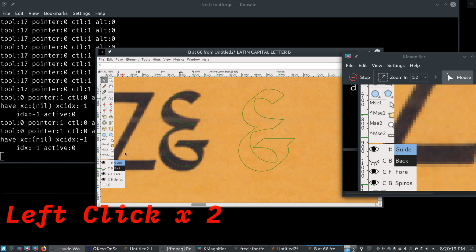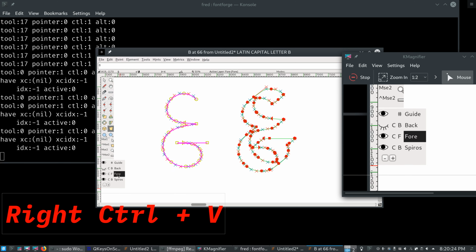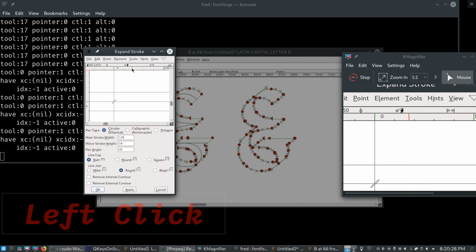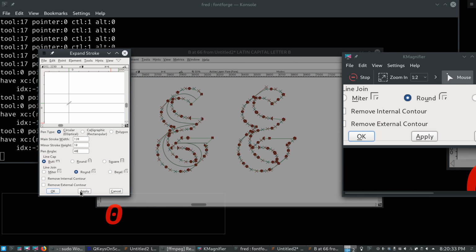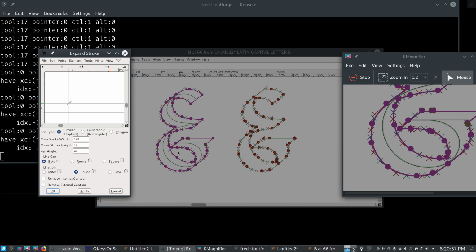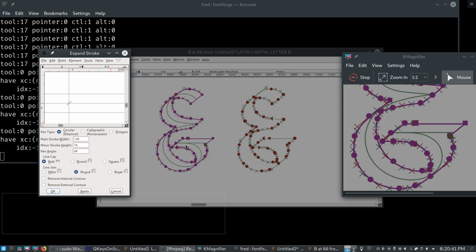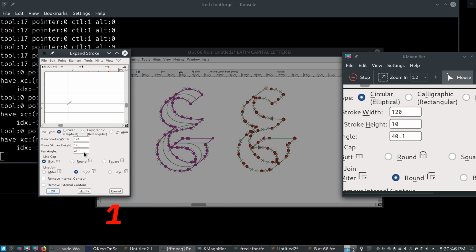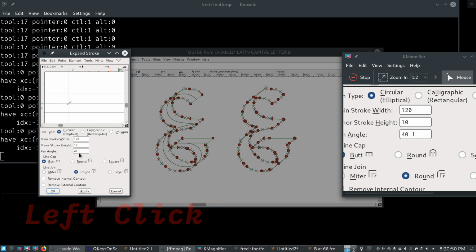Alright. Why don't we take a look at the ampersand? Why don't we compare, okay? Let's drag this over. And why don't we take our spiros here and just see what they look like with the legacy as compared to... And did I do 45? I think I did 40. That's always the thing when you're... see? There we go. That's why we're replacing the stroker. You see how this turned pink? That means that it's an open path.